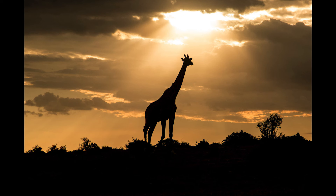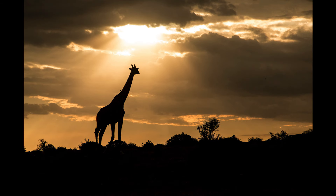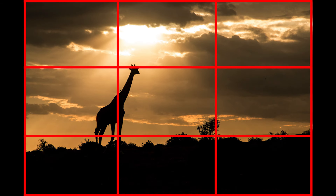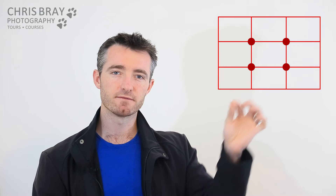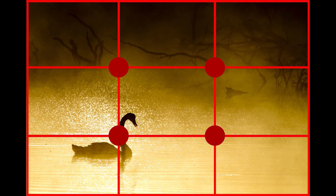Here's another example — it's just in the middle and doesn't look that exciting. It just looks a whole lot nicer when you pull it off to the side. In fact, where those third lines intersect, there are four points in the photo. If you can put the key bit of your image — either your subject or the key part of your subject — on those intersection points, that's a really powerful point in the photo and it looks really good.